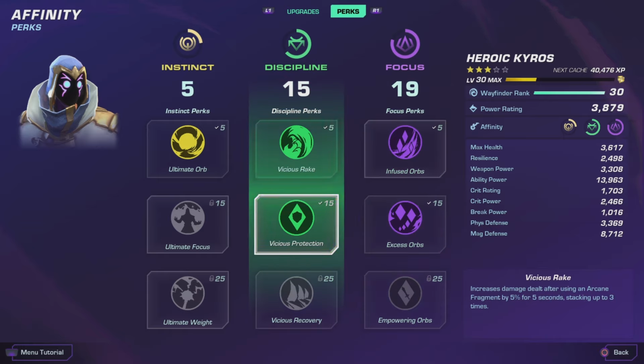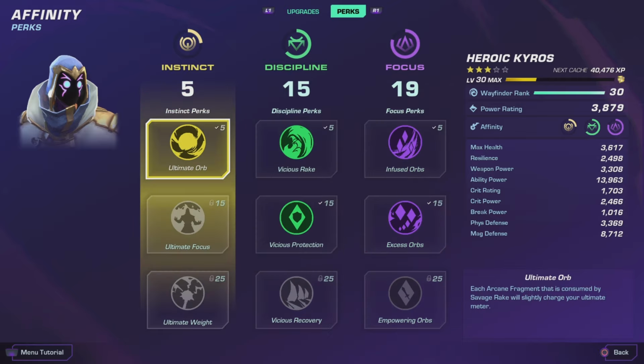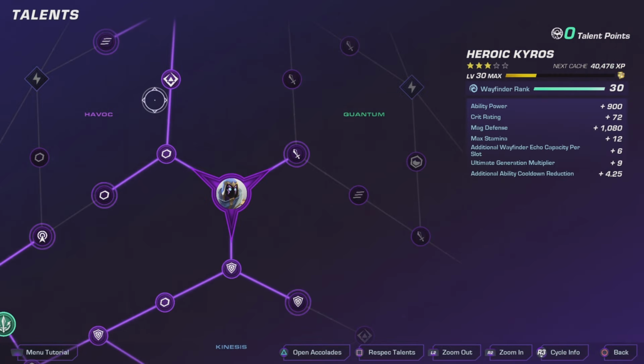You can see here I've got options that generate arcane fragments and decrease damage after I use arcane fragments. I'm not going to get into the nuts and bolts of what Kairos does, but basically it's a fairly significant part of my tanking build. I have the same options for a lot of different characters too.